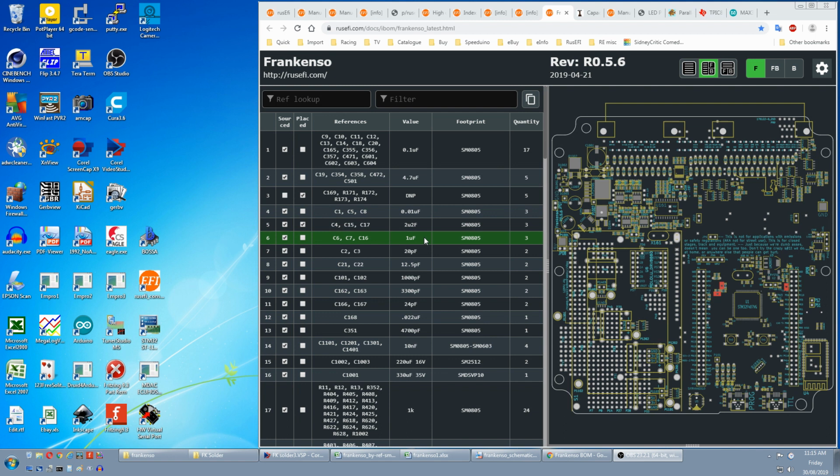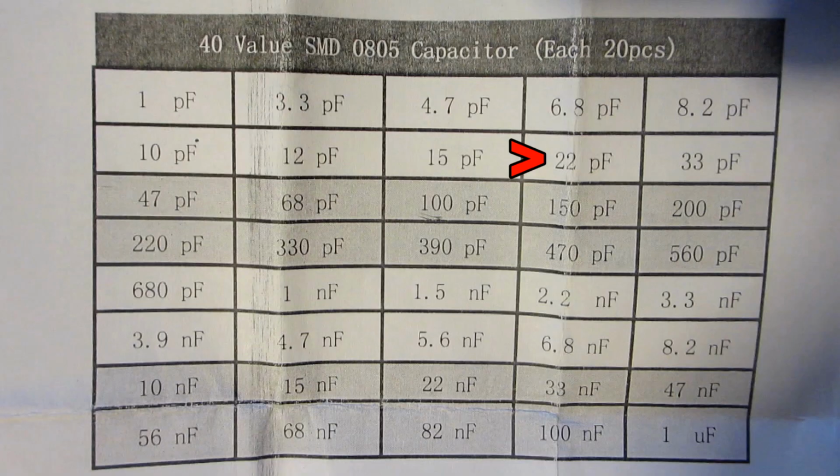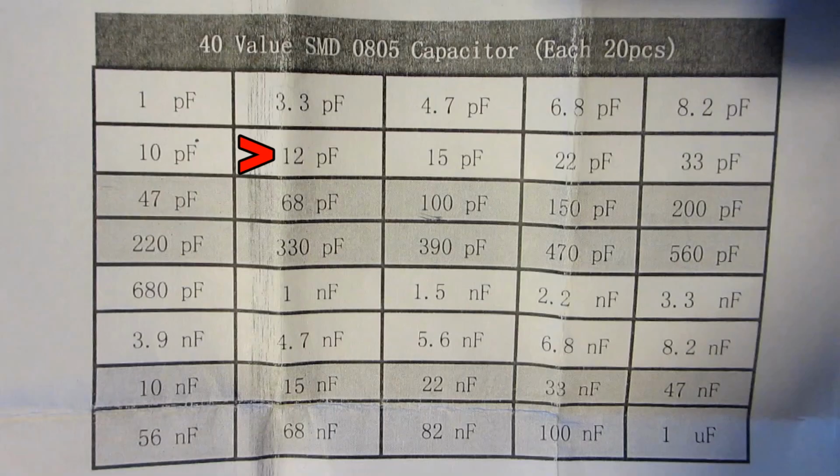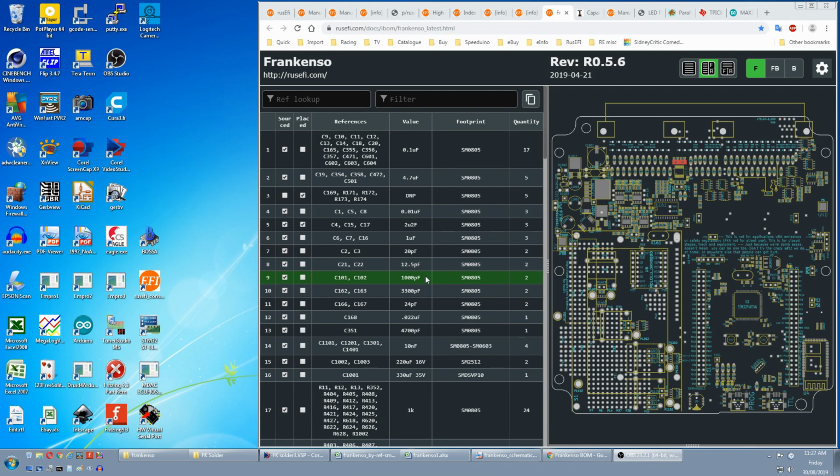Next is 1 micro, and they are marked as STM32, but since we have plenty left over, we're going to fit them. Next is 20 pF, and they are marked STM32. We do have 22 pFs, so I'm going to fit them. 12.5 pF is also marked as STM32. We have 12 pFs, so I'm going to fit them. 1000 pF or 1 nano and 3300 pF or 3.3 nano we have, so we fit them.